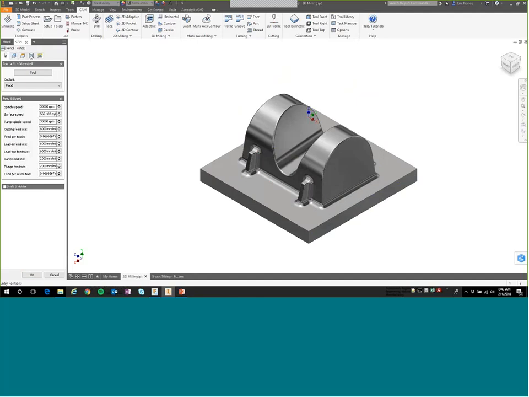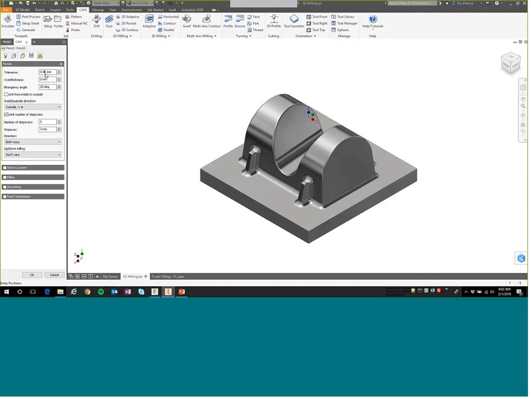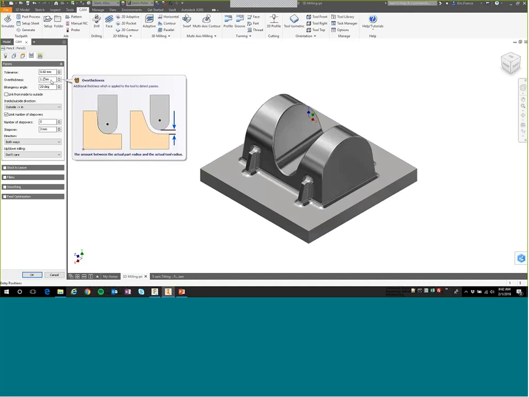And again, go through and make a couple adjustments to our settings, one of which is over thickness. And really the beauty of all of these is that when we aren't exactly sure what that term means, we just hover over it, and it shows us that over thickness is applying an additional thickness to the tool to detect passes, and that amount is the difference between the actual part radius and the tool radius, so we can make those adjustments appropriately.